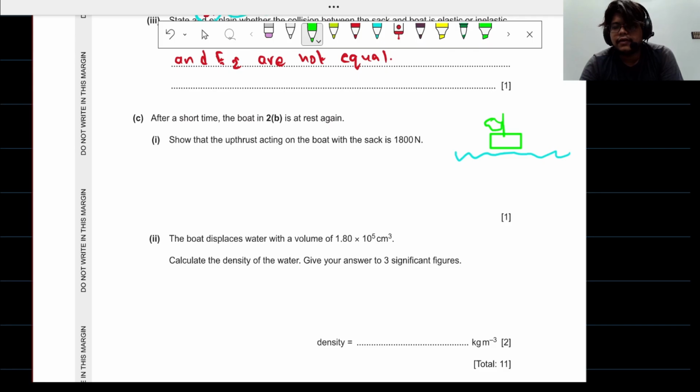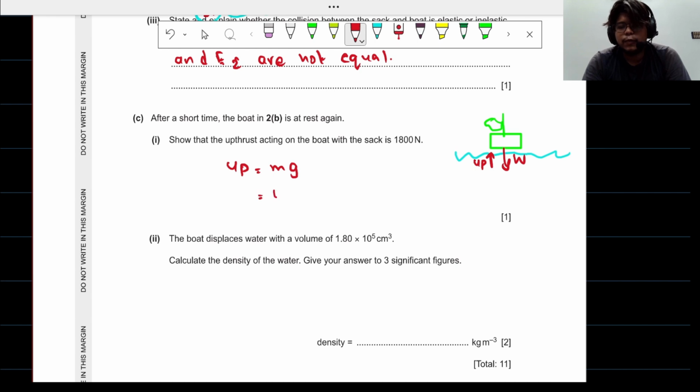So if I made it like this, the mass of the boat, sorry, the weight of the boat will be equal to the upthrust when it is stationary, right at this point, because it is not floating up and it is not sinking, it is just floating. So the weight is being balanced by the upthrust force. So in this case, your upthrust would be equal to mg, right?